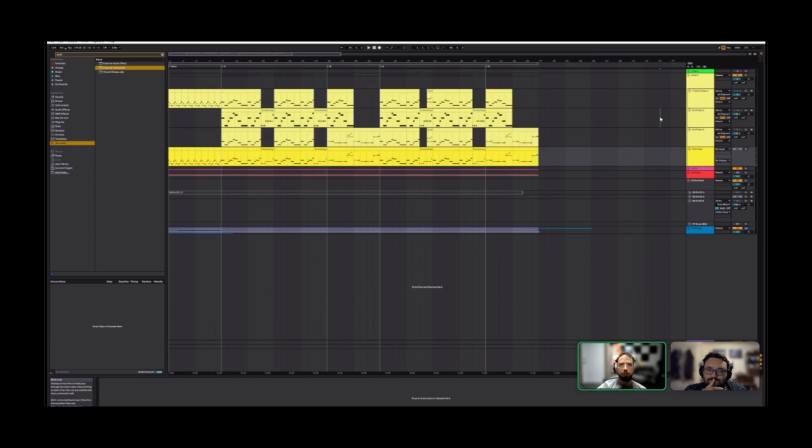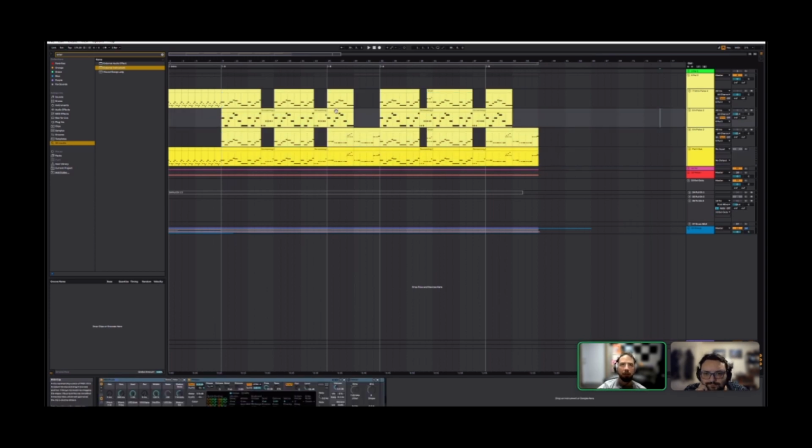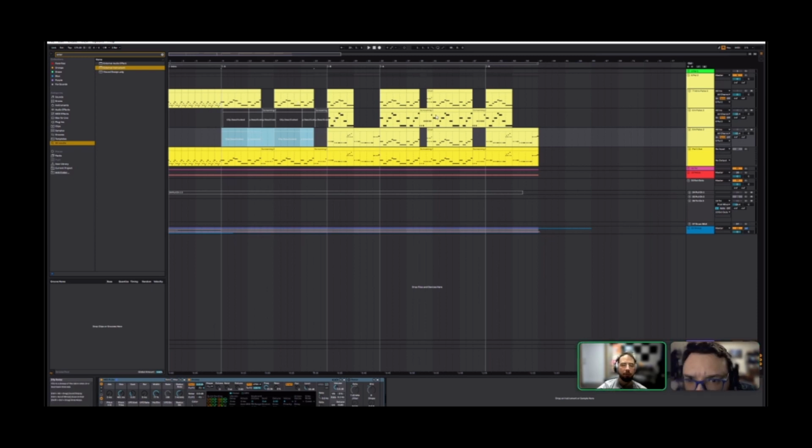So what this really looks like when it's playing is kind of checkerboarded. And then each of these will be making a different noise for the A section, then the B section, then the A section, and the B section.